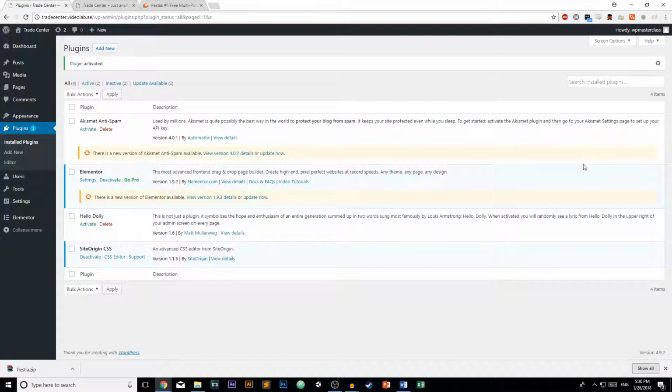One thing I want to point out is that instead of going to appearance, then themes, and looking through the repository, we're going to be using a custom uploaded theme. Now, obviously, this can be found on the WordPress repository, but most likely you're going to be using themes that aren't that popular. So how do you actually do this?